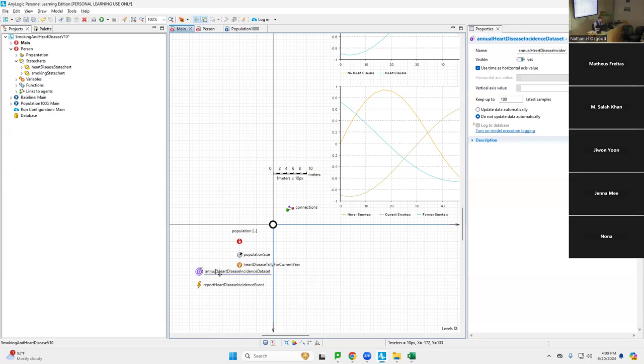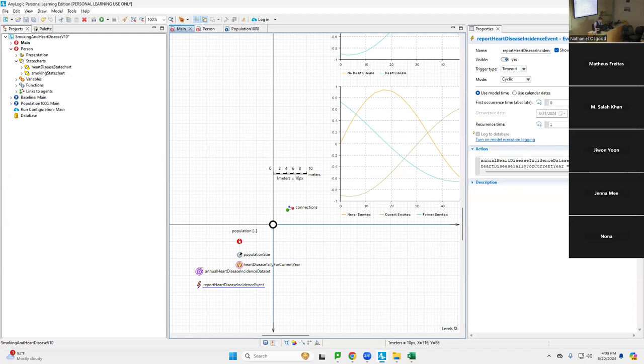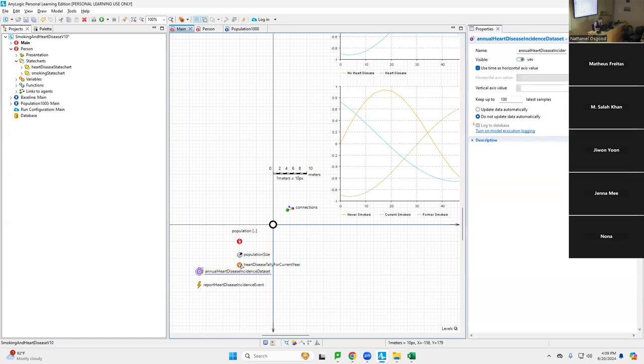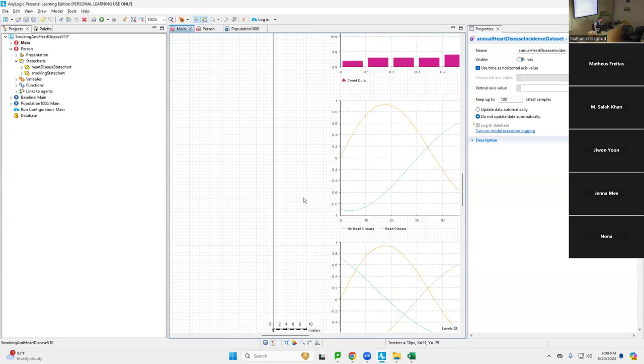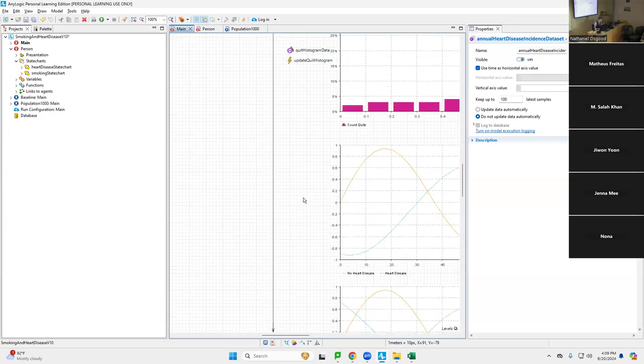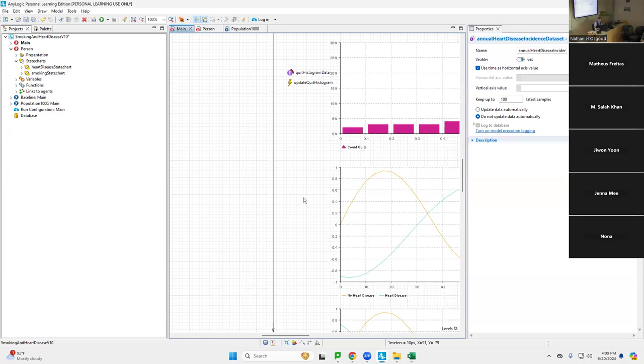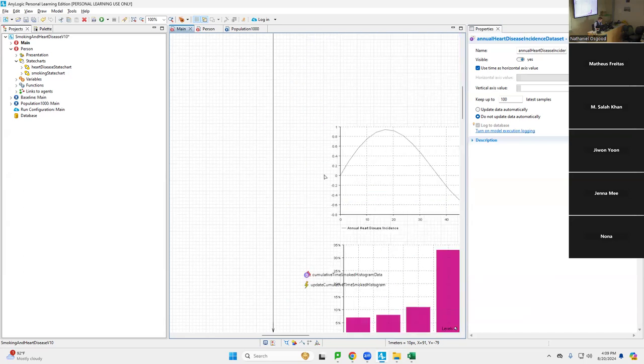And I thought, okay, look. The only other thing that deals with this data set, besides this event that adds it, but I know it's only going off once a year, the only other thing that really knows about this data set in the model is what? What thing is told to do something with this data set? Where is it? It begins with C, ends with T, has an H in it. Chart, you know, this time plot.